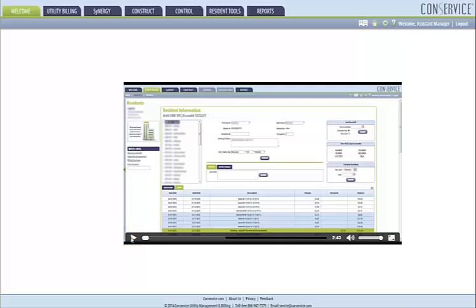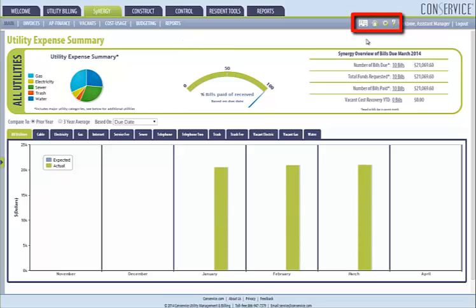It'll just introduce you to the navigation components of the site as well as a general overview of the resources available to you. So if you have someone new at your property, this is a great place for them to start to get some orientation to our website. Today we're going to be talking about the Synergy tab, but before we do that, I do want to point out these icons over here on the upper right-hand corner of the screen.